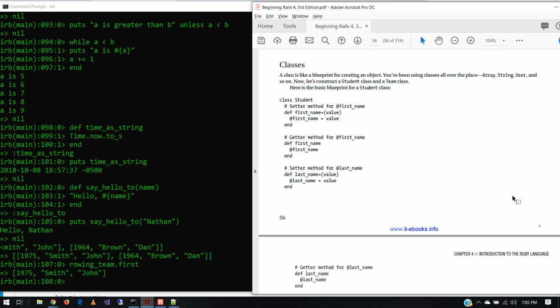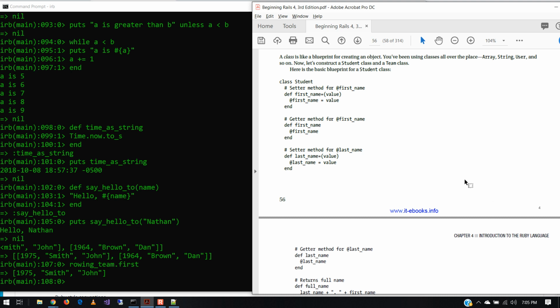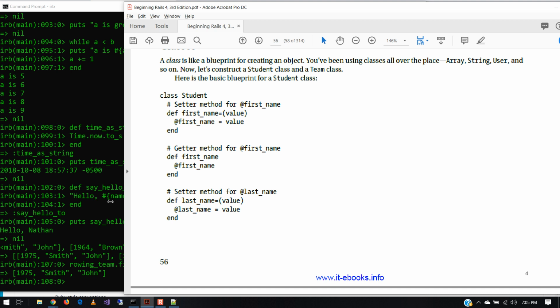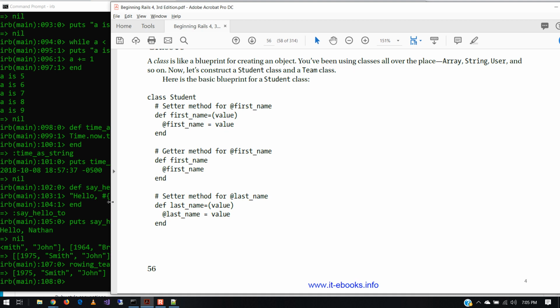Let's now talk about classes. Classes in this language are not too dissimilar from classes in other languages. Once again, it will define a blueprint for something that will later be instantiated as an object as the program's running. So notice that we have a class named student here, and for that student, we will also have what we think of in other languages as data fields or private variables inside that class.